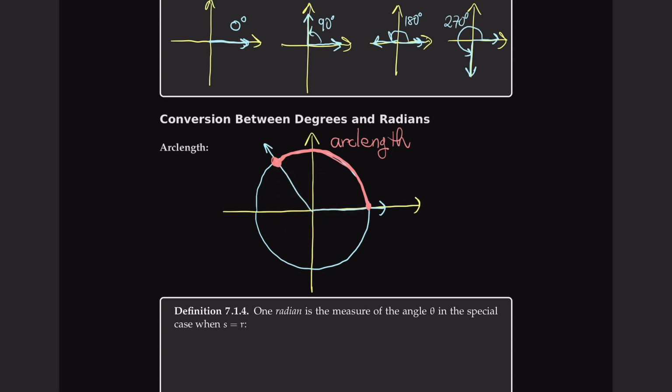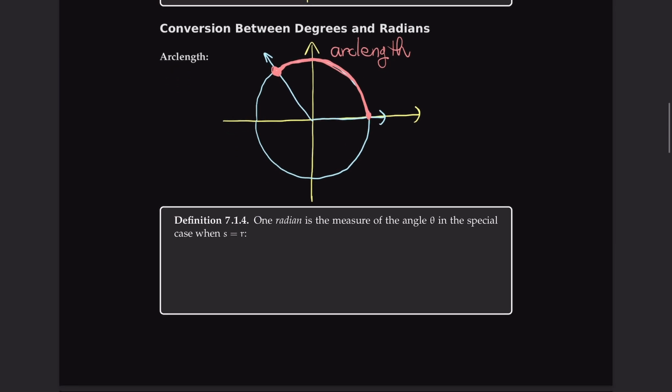And the way that we fix that so that we can use arc lengths to measure the angle is we measure them in the unit of the radius. So we define length 1 essentially to be the length of the radius. So instead of measuring in feet or inches or centimeters or meters, we're going to measure in terms of the length of the radius. So whatever the radius of that circle is, so if I draw another circle here, then that radius length is going to be the measurement for the length of the arc length.